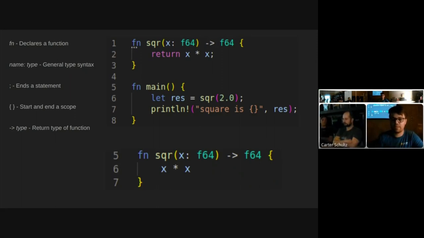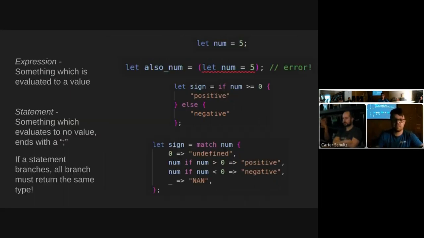Can you add a colon to that line? Can I add a colon to what line? Line 6. Yes, if I wanted to specify and force what I wanted the return type to be, I could, and then it would fail to compile if those types didn't match. There are also some types that do automatic type coercion, but Rust really tries to avoid automatic type coercion in almost all circumstances and wants you to explicitly convert between types.